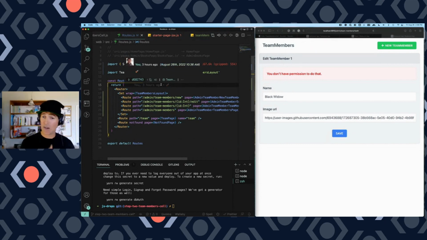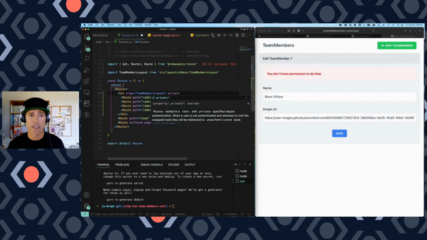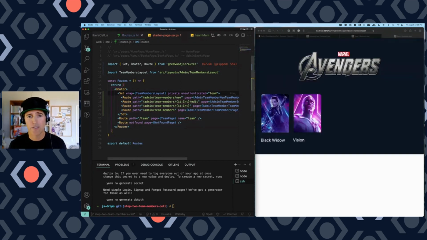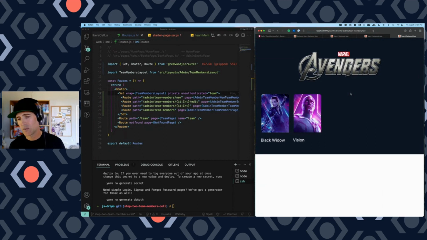So if I go into our routes, now I'm on the web side working with the router. Here inside of this set, I can make this set private, requiring authentication with a simple prop that I'll pass to the set component. Need to type in a word. I have to pause when I write it out. Unauthenticated. And this is where I want to redirect in the case that authentication is needed. So let's see what happened again. I immediately save that. If I go back to my Redwood app, and again, I'm not logged in, but I want to add a new team member, as soon as I go over, all of those routes are now secure and requiring authentication. Pretty cool.